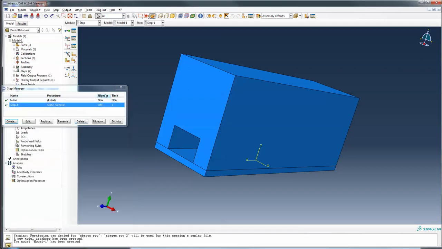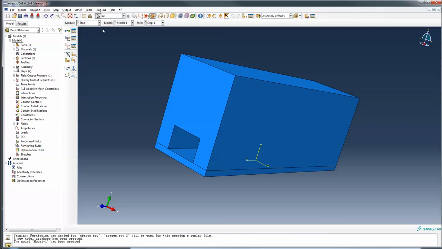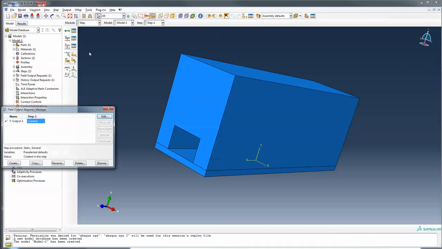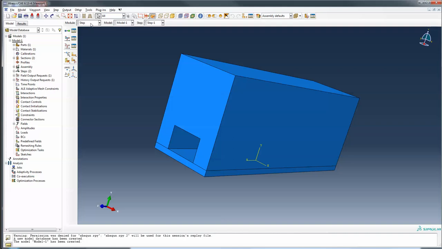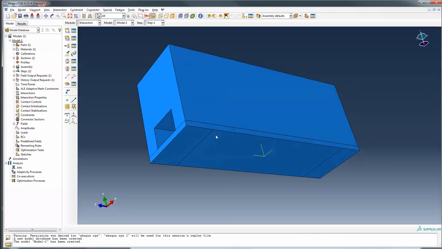Yeah. Okay. Now I have those areas. I could in here describe certain output parameters I want to check, but in this case we will also stay with the default. Interaction, now I don't have to do anything, because we can simply model the pressure on the surface, which is already defined in here, and the constraint can be set on the line. So interaction, let's stay empty, so we can move on to the load module.